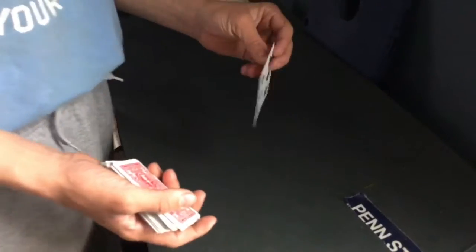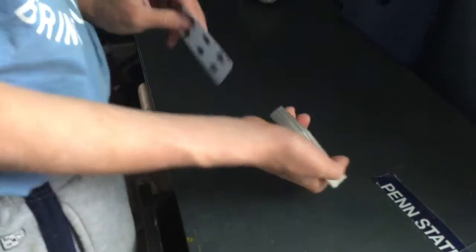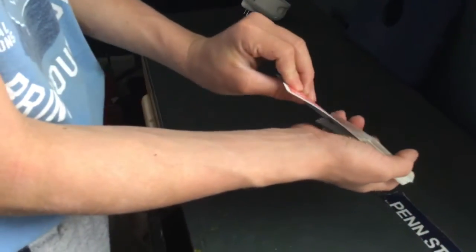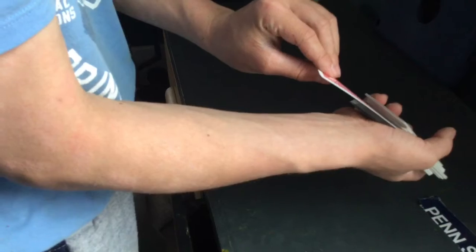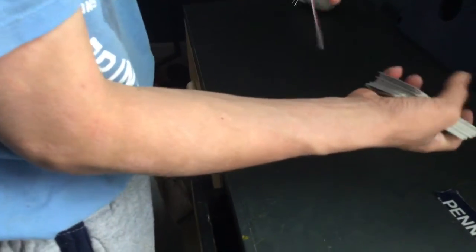You can see it or you cannot — it makes more of an effect if you don't see it. Now this is the time to shine. You poke it in the middle so it looks like some cards are falling out, because in real life it's pretty much in the middle. Some cards fall out, so all you do is poke it. Like that, and then you get a pinky break.